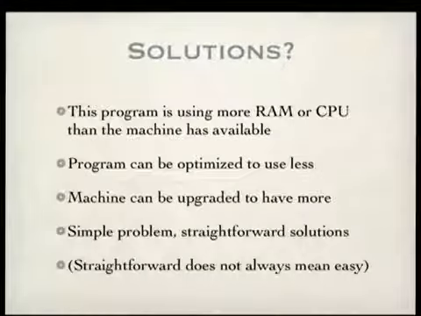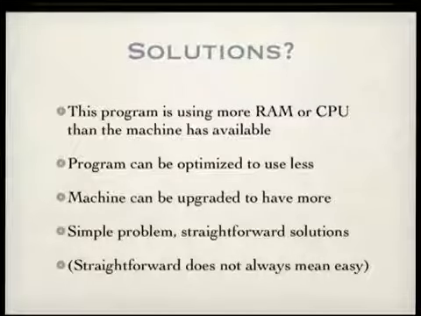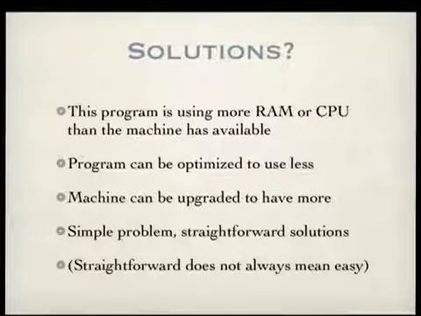So, solutions. We can talk about solutions to this, because it's kind of funny, but it's pretty easy, right? If you're out of RAM, you can install more RAM, or you can optimize your software. If you're an engineer, you've probably dealt with time versus space trade-offs. Make your algorithm faster, it takes more RAM. Make your algorithm a little slower, it takes less RAM. Depending on the constraints of your environment, the budget of your CFO or whoever else handles the purse at your company, or yourself, that determines what solutions you're going to need. A lot of the time I find in systems administration, the solutions are pretty straightforward.